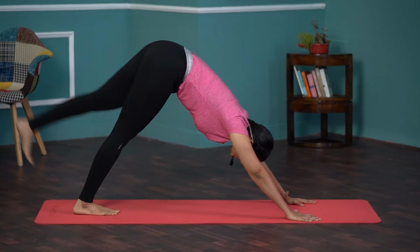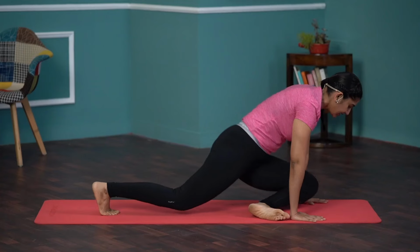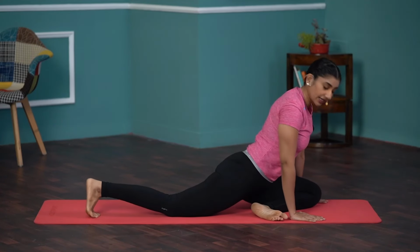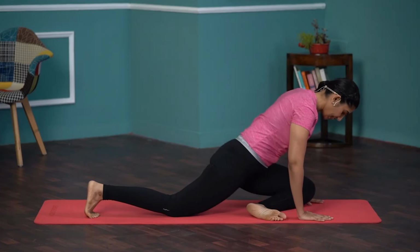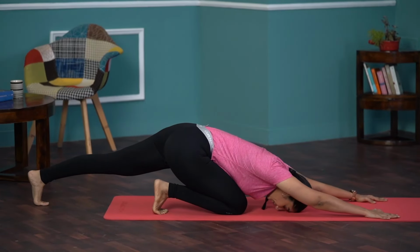Breathe in, lift the left leg up. Breathe out, left knee in between your palms. Stretch the right leg, stay on your right toes. Inhale, arch the spine, look up. Exhale, slide the left leg back, forward fold.